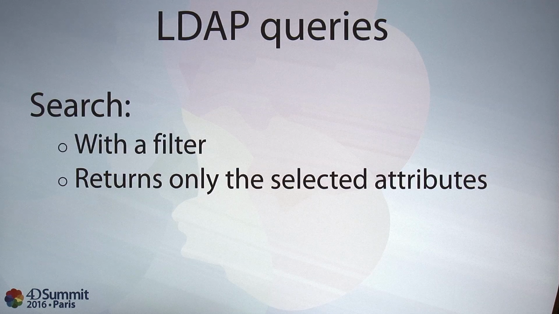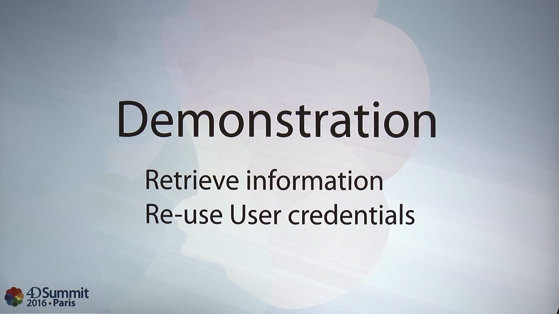And for the LDAP queries, you can add a filter for the search in order to not saturate the network, to not overload the network nor the LDAP server. And you can select in the filter which attributes you want to retrieve from the LDAP server. But I will show you that with a small demonstration.